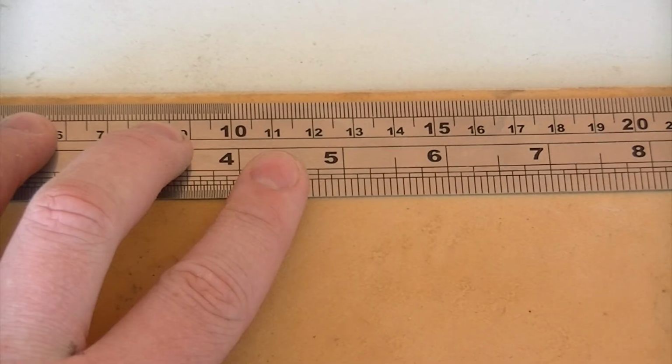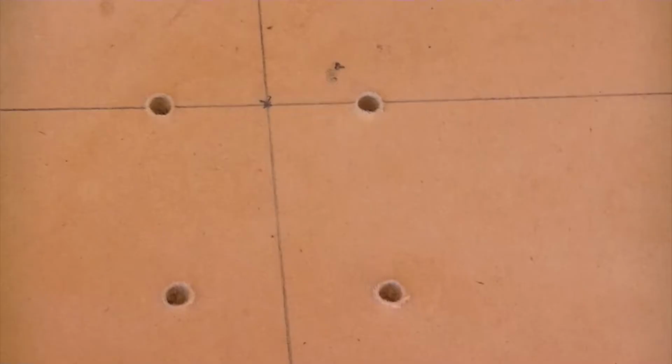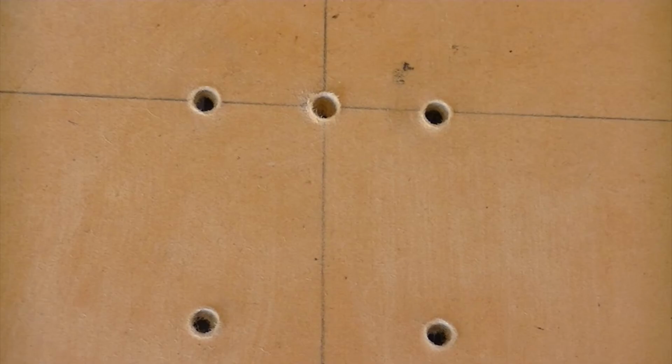Whilst that's drying, we can cut out a top to fit on top of the box. Then find the center point of the top plate. We can then mark and drill the screw holes to mount the motor. Then finally drill out the center hole.